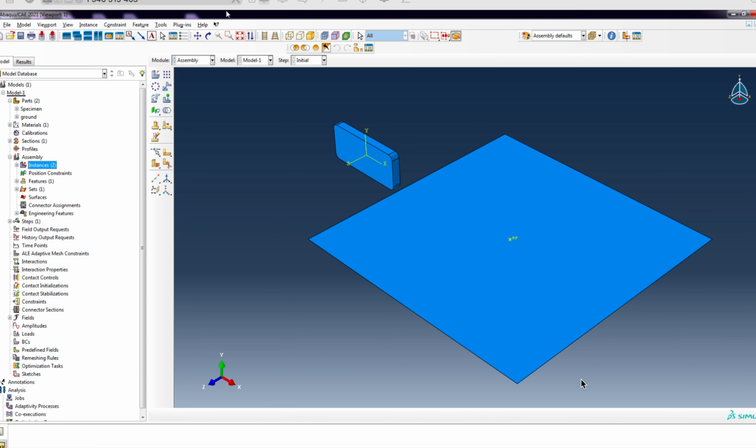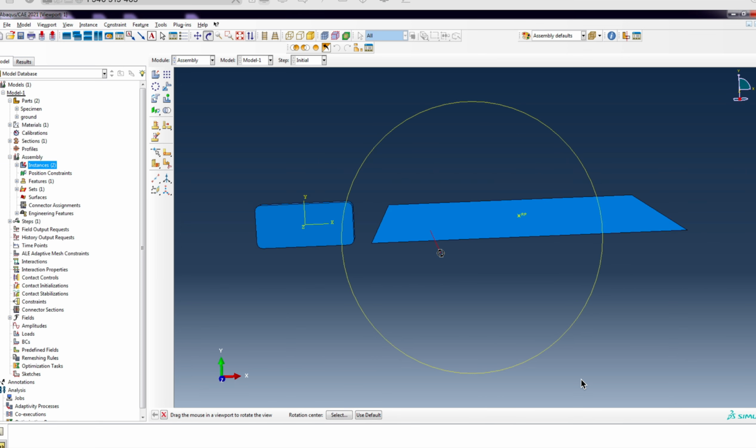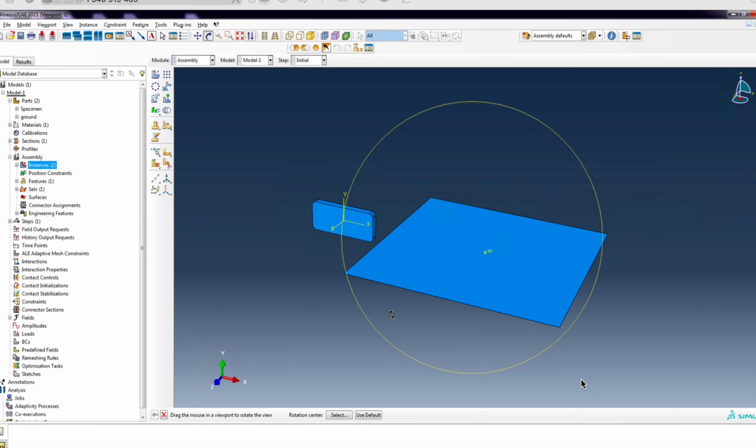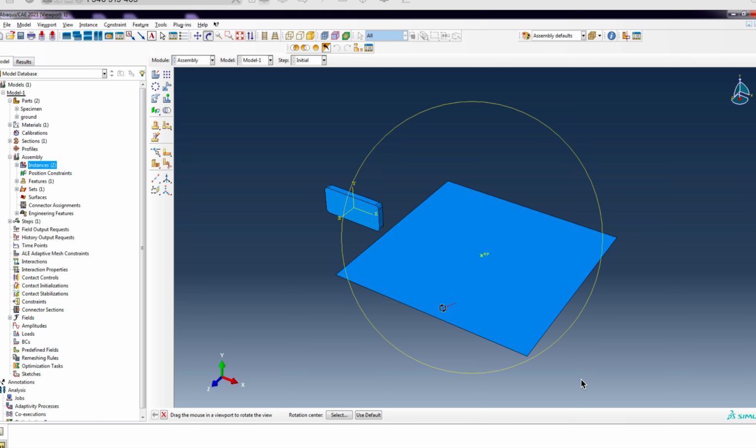and now we have to translate our part. In drop test analysis, what we usually do is to bring the specimen very close to the impact surface and then assign the relevant velocity as a predefined field. We have to calculate the impact velocity the moment exactly before the impact.